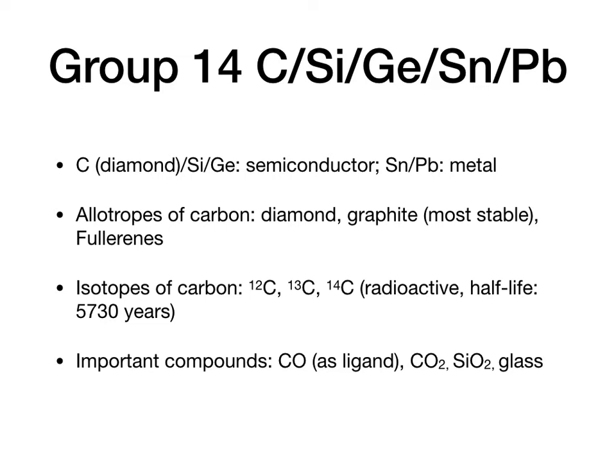Carbon-12 is the most abundant form of carbon. Carbon-13 is much less abundant, but is NMR active. And then there's carbon-14, which is the least abundant. It's produced by cosmic rays striking the nitrogen atoms in the atmosphere to produce radioactive carbon-14. It has a half-life of around 5,700 years. Carbon-14 is involved in the so-called carbon dating process.